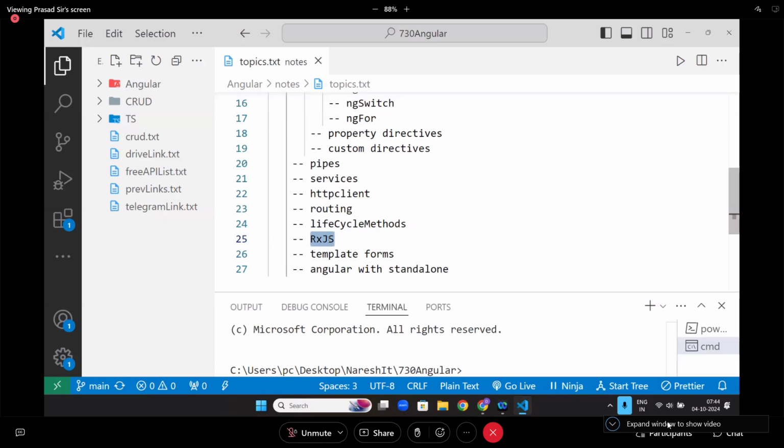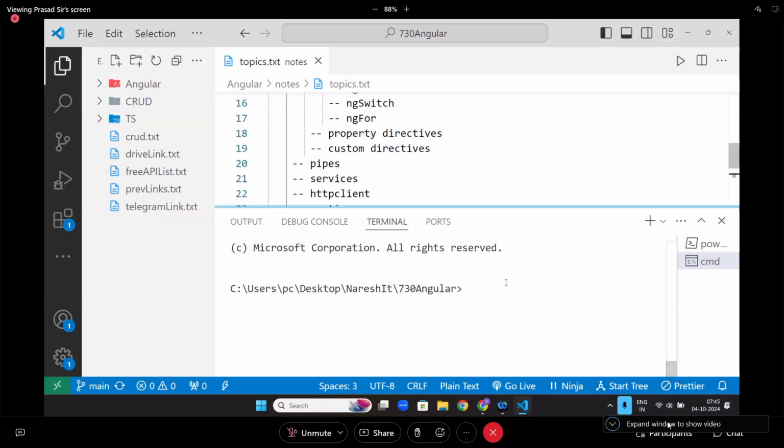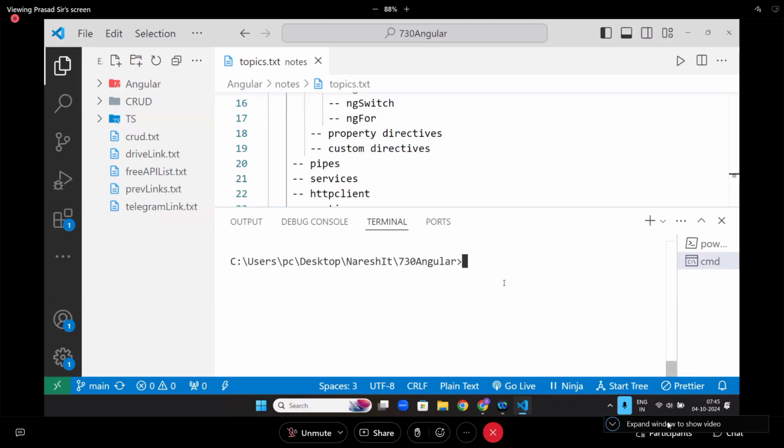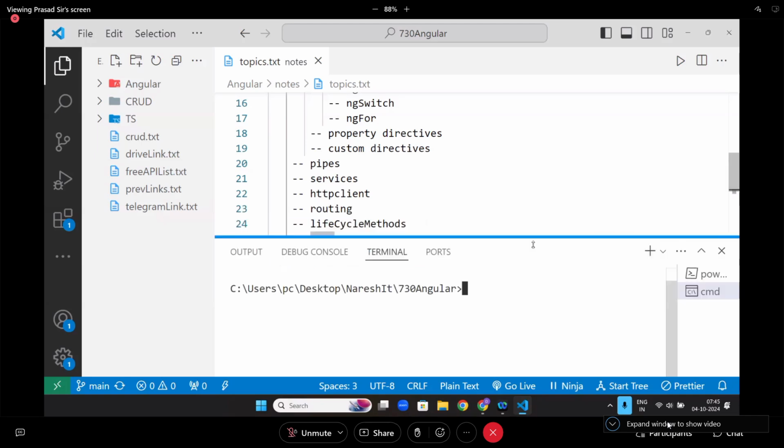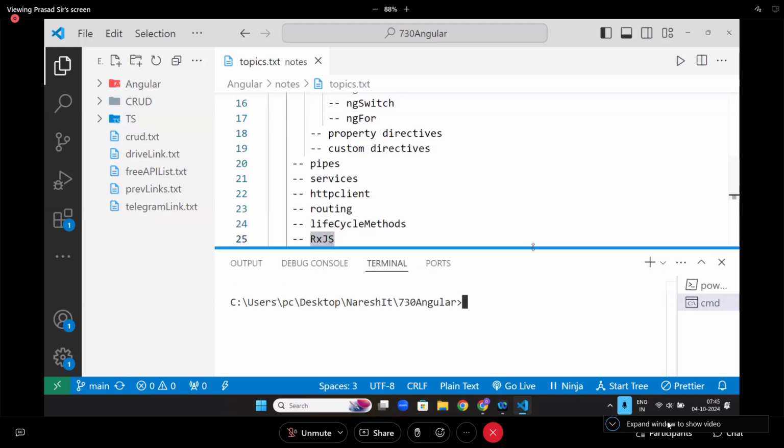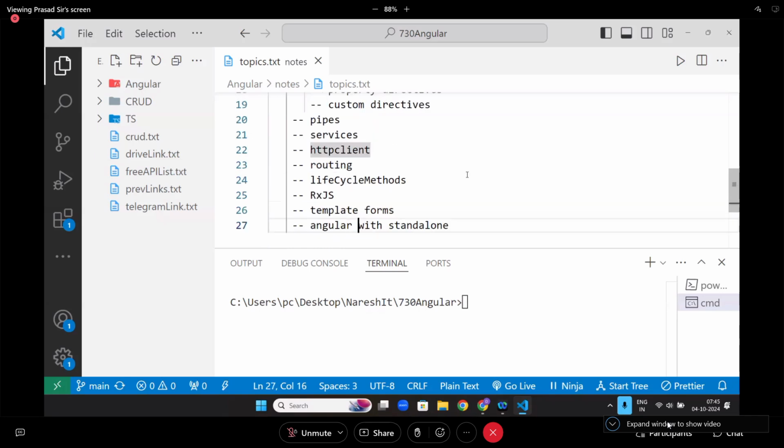Along with this, if the time is there, we will also cover not-standalone components. So that tomorrow we'll complete Angular with template forms, which will complete our Angular journey. Mostly Monday, Tuesday, Wednesday, we will discuss projects and all the things.